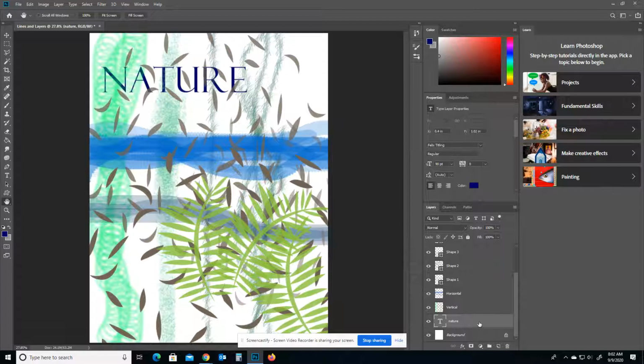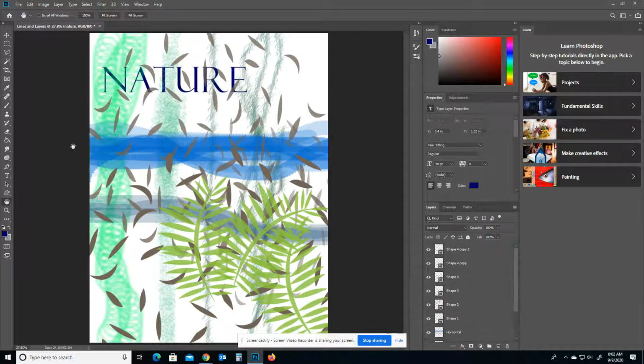Let's say I really wanted my words on top of everything. I can click on this word and drag it all the way to the top where those two double blue lines are, and I can drop it. So now it's on top of everything. Here I can drag it underneath those shapes, or I can continue dragging underneath the horizontal or underneath the vertical. So you can change that, it's called your stacking order.